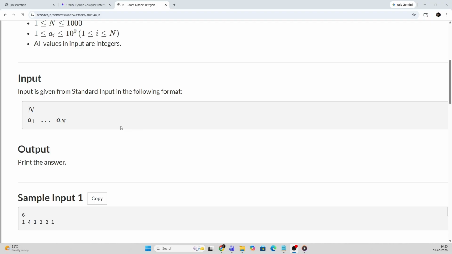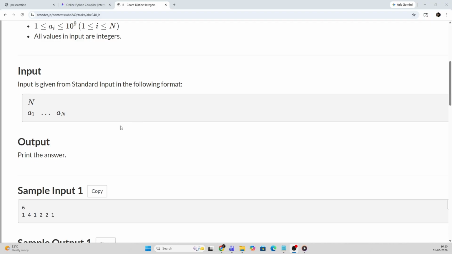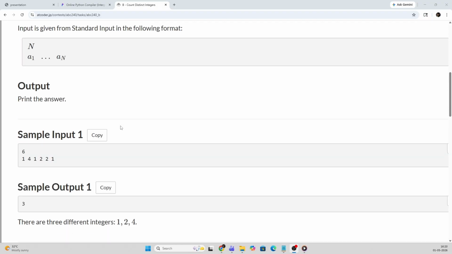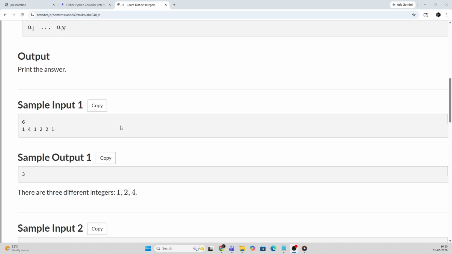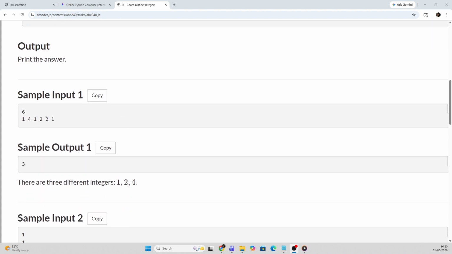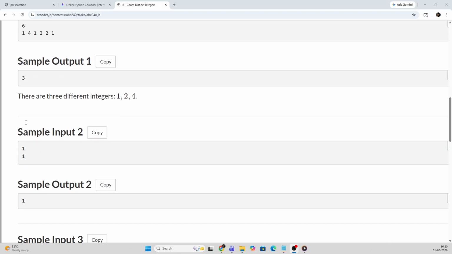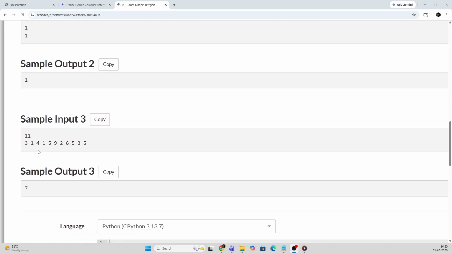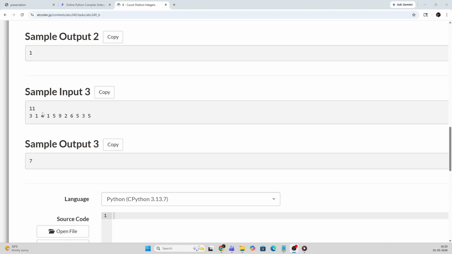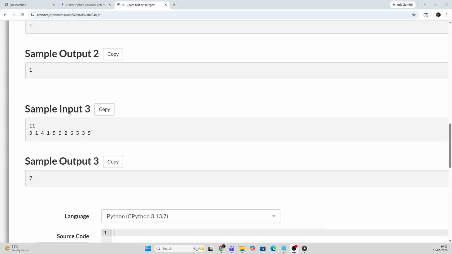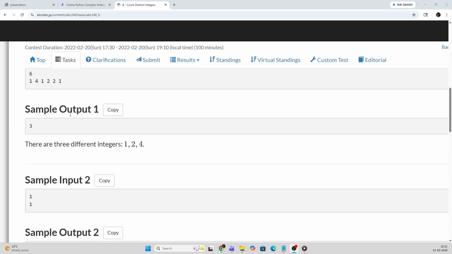We have to print how many unique elements exist. For example, in this case, 1, 2, 4, there are 3 different elements. Here only one element. Here we have 1, 3, 4, 2, 5, 9, and 6, so 7 elements. It will take a moment, think about it.